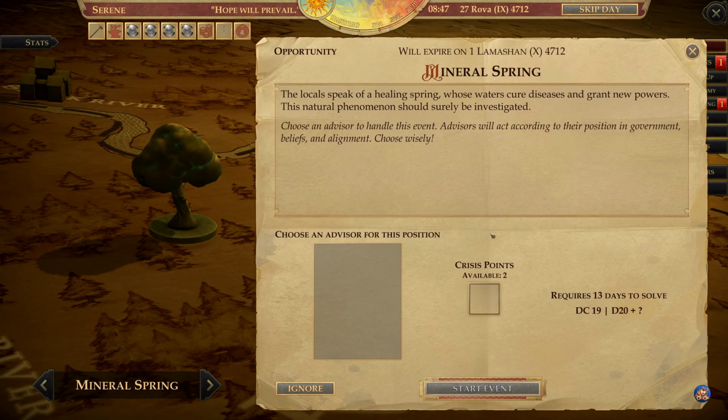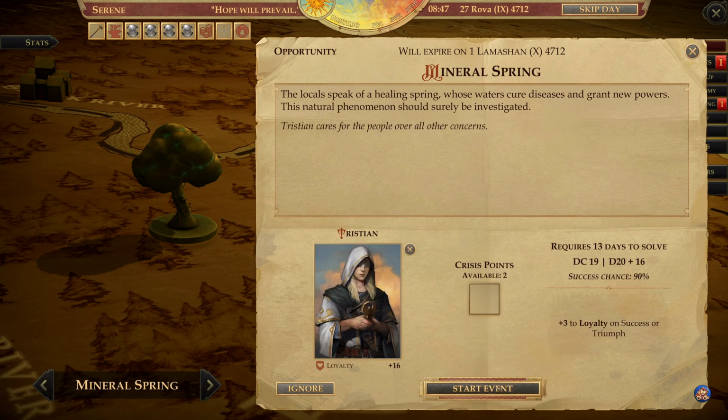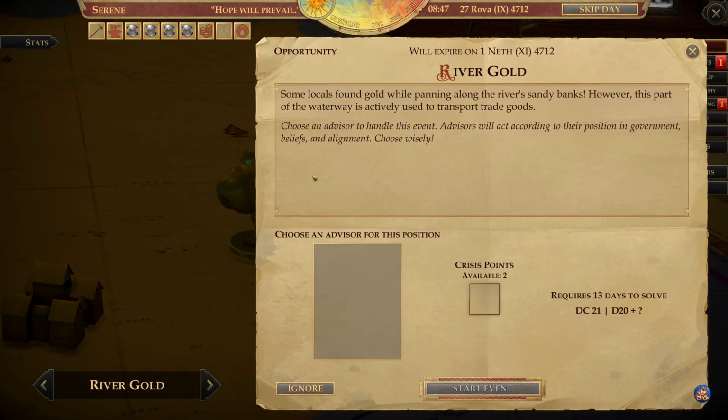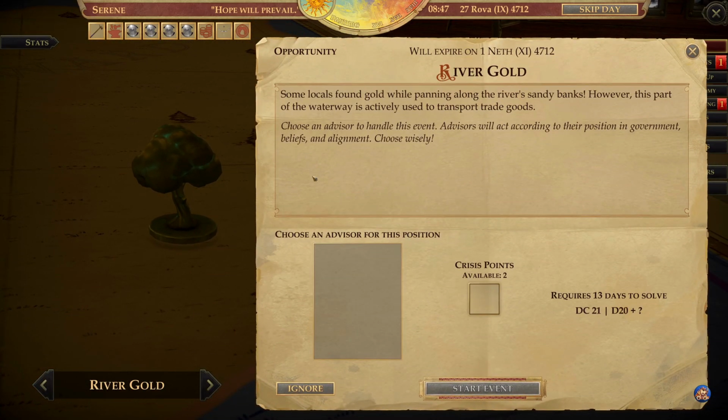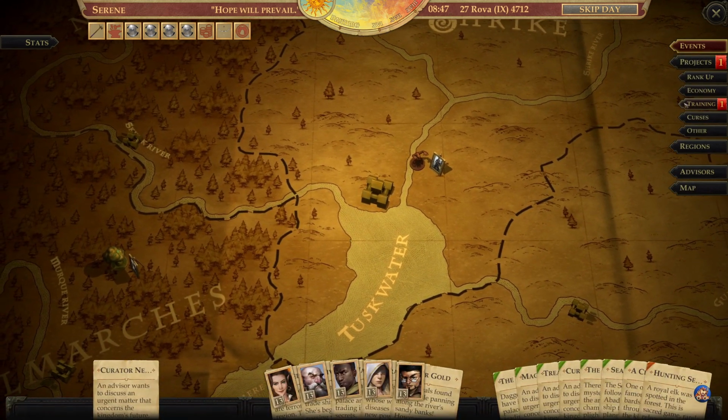Mineral Spring. The locals speak of a healing spring whose waters cure diseases and grant new powers. This natural phenomenon should surely be investigated. Christian, you can do that. Some locals found gold while panning along the river's sandy banks. However, this part of the waterway is actively used to transport trade goods. Jubilost, you can deal with that one.